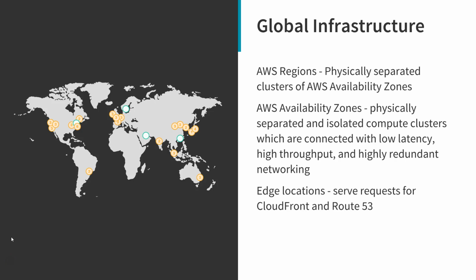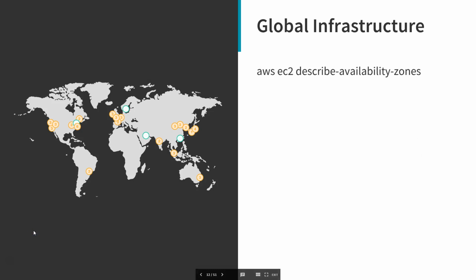help you do it. And now I'd like to take a quick second to really solidify the relationship between regions and availability zones by using the AWS CLI for the first time. So for this one, we're going to need the Cloud9 environment that we set up earlier. And in the terminal in the Cloud9 environment, just type in aws ec2 describe-availability-zones.